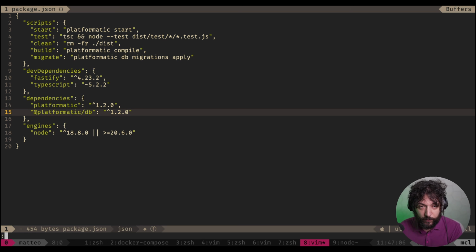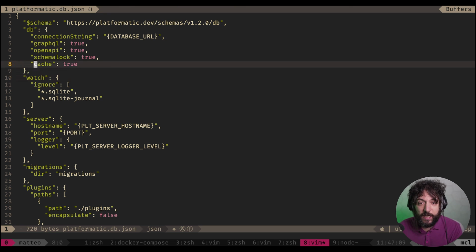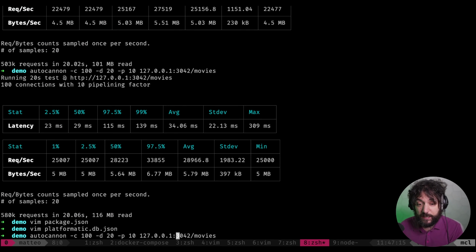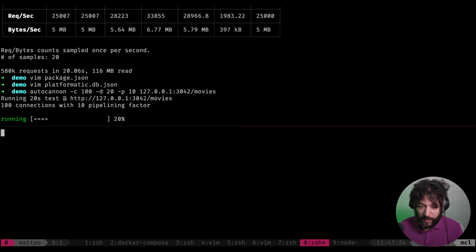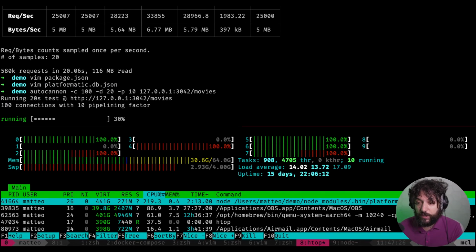Let's disable caching, and now let's run this for 20 seconds with 100 more or less requests per second being executed. I just want to see how it performs, because I think it will be way worse here.